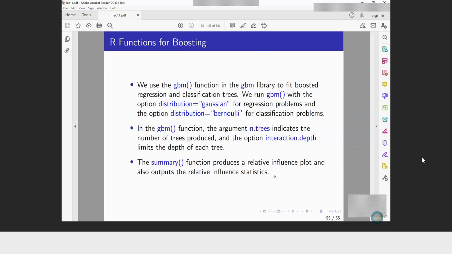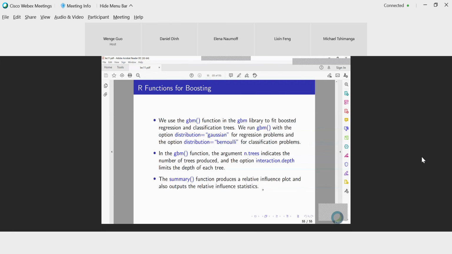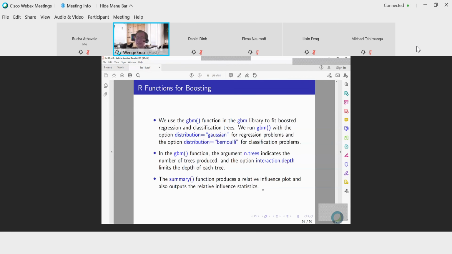Okay. If no questions, let's just stop here. I just hope after class you can spend some time to really work on it. I know online teaching is pretty challenging for all of you. But if you really want to learn something, especially machine learning, data science, or whatever, you really need to spend the time to work on it.